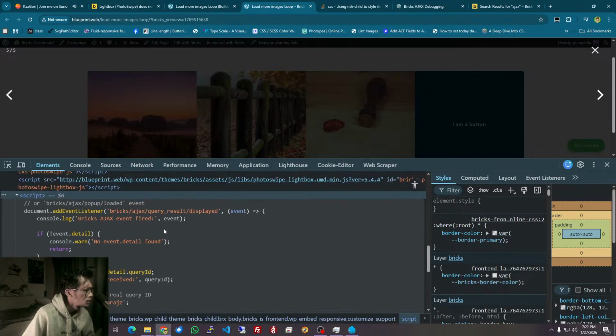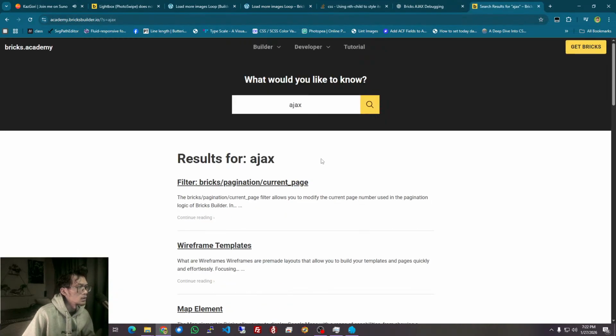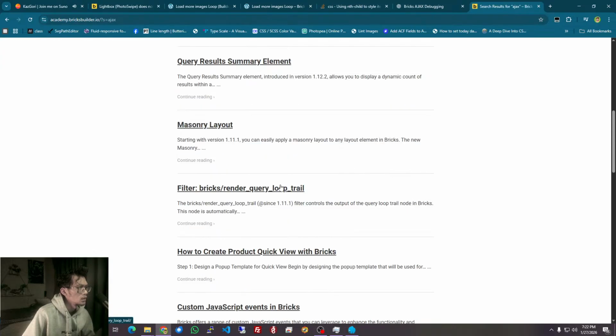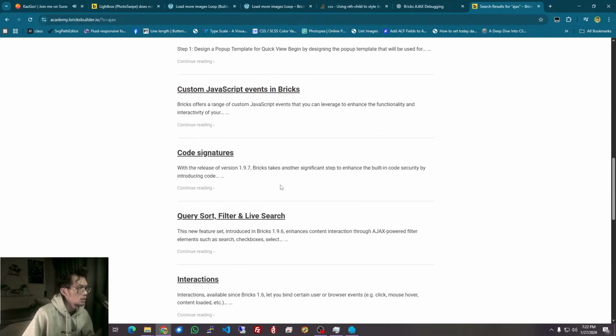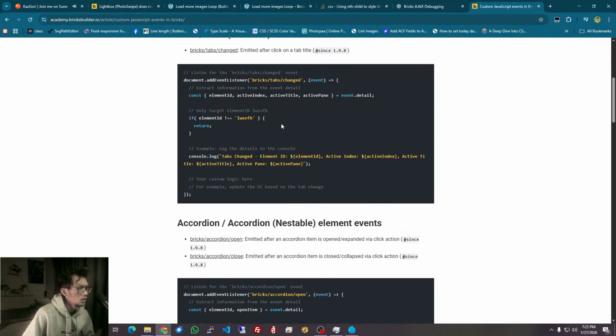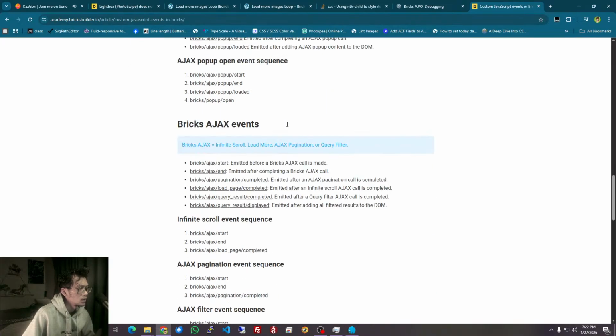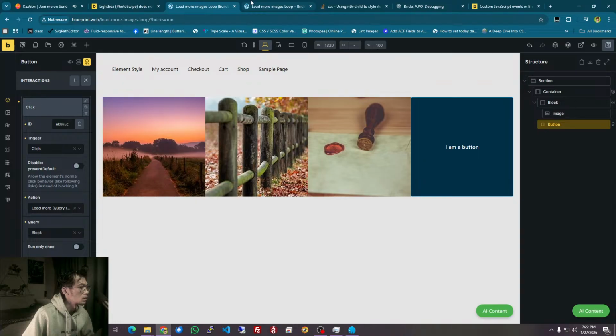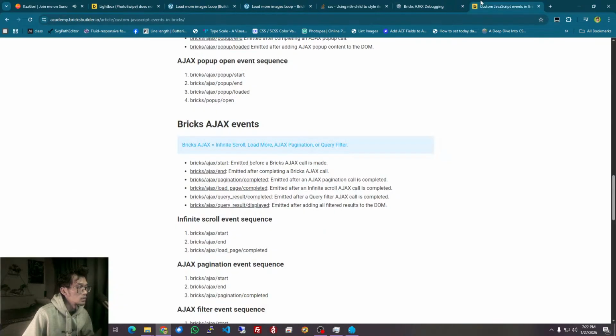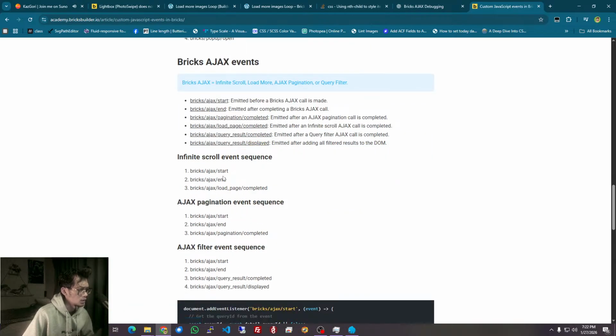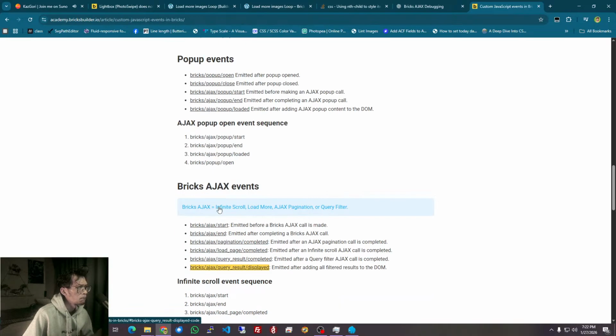Script, document add event listener. Bricks Ajax query result display. Yeah. Wait. Infinite scroll. Bricks Ajax filter event. Bricks Ajax pagination. Bricks Ajax popup.